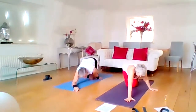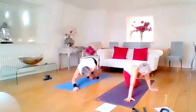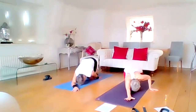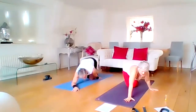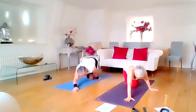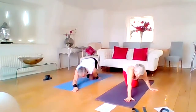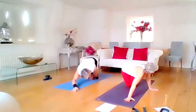Inhale is a lift. Exhale is a twist. Really observe what's happening. Take it low or high. Inhale is a lift. Exhale is a twist. And then this is the last one. Inhale, lift. And exhale, twist.